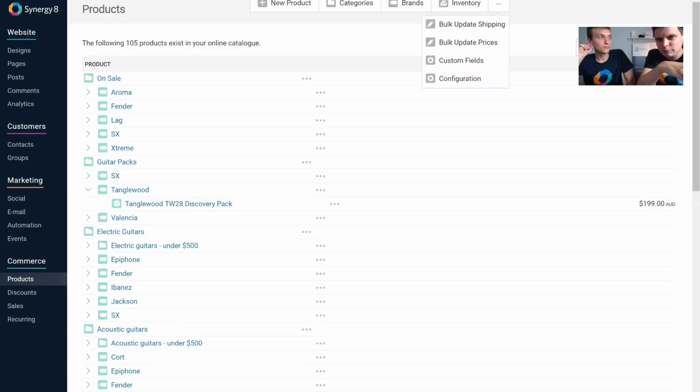So for instance, maybe you have different categories that a product belongs to. It can be a little bit tricky. So there's always going to be a fair bit of manual stuff over the top of that. I do understand that there are going to be a lot of BC partners with clients that have a lot of products that, if Synergy is a good fit, are going to want to move all those product catalogs across to us.